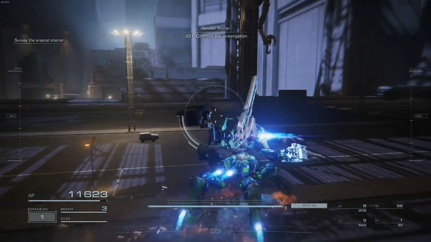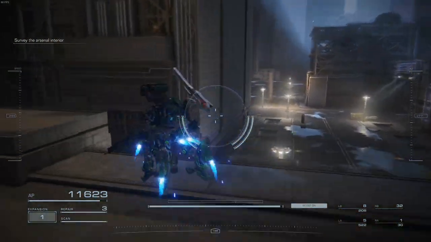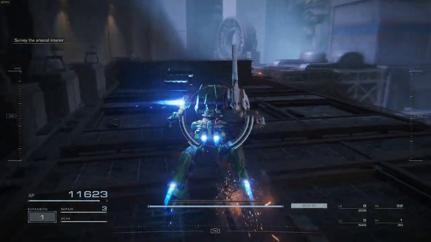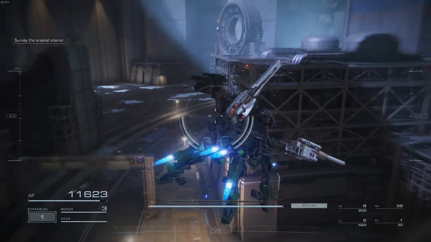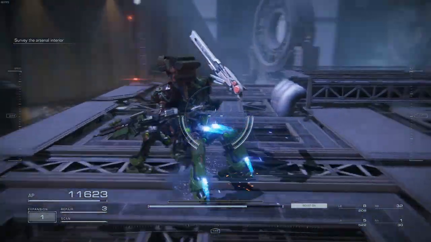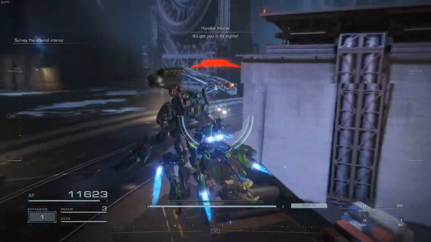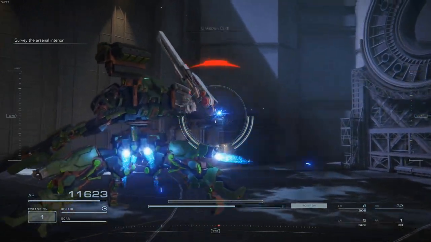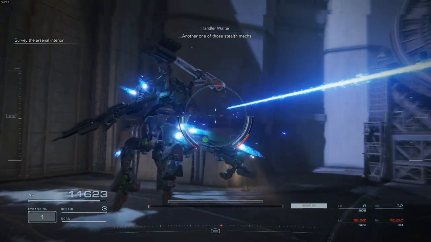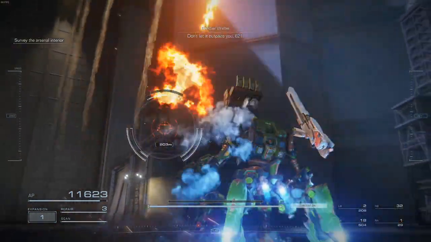621, continue the investigation. Roger that, Walter. I'm not a fan of being shot at by invisible enemies with high-powered beams. I'm going to be a little bit more cautious about flying straight in. It's got you in its sights. Yeah, Jesus. Another one of those stealth mechs. Don't let it outpace you, 621.